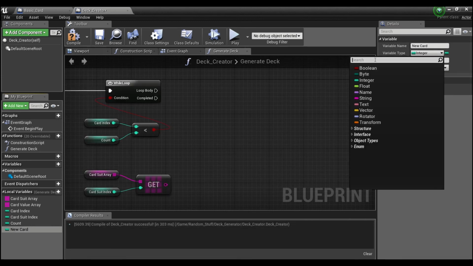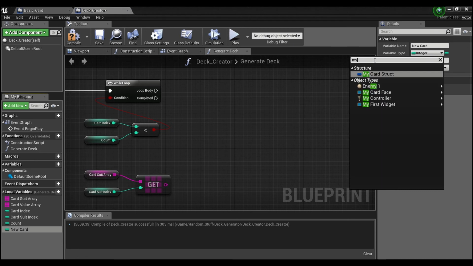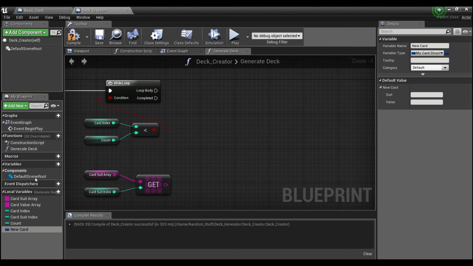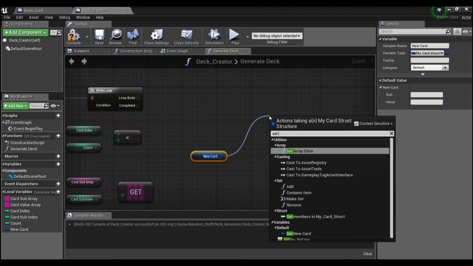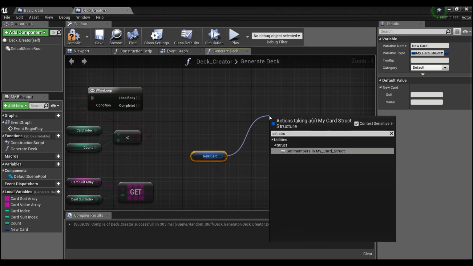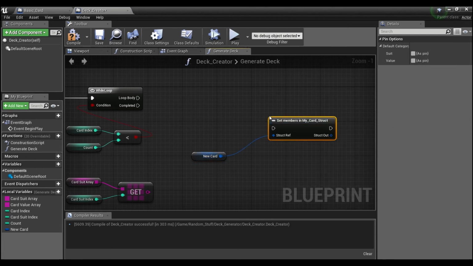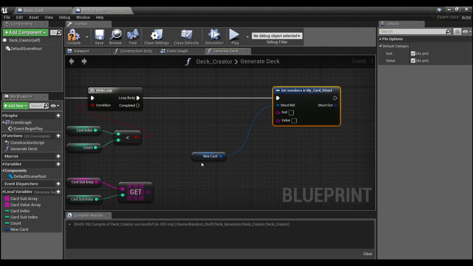And we want to make this a my card struct. And we're going to drag this out, say get, and then we want to set members, and we'll check these two boxes here. Let's put this up to the loop body.